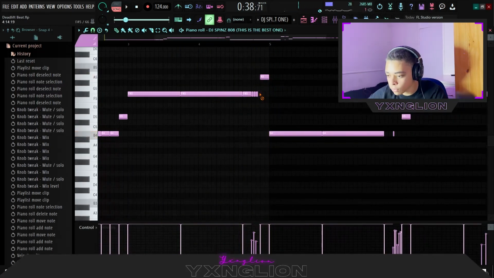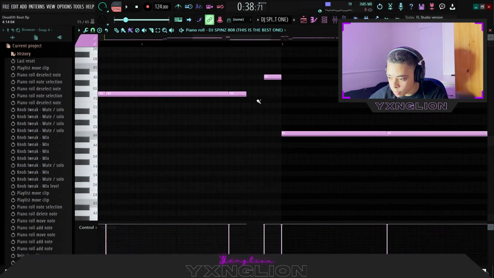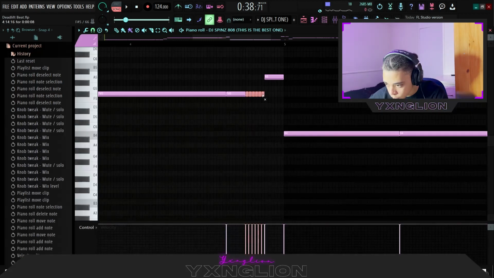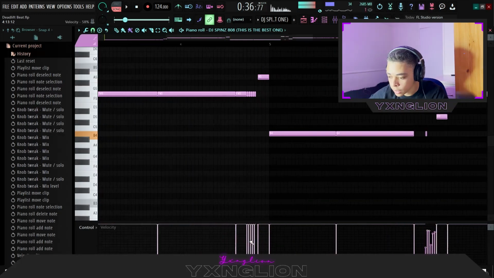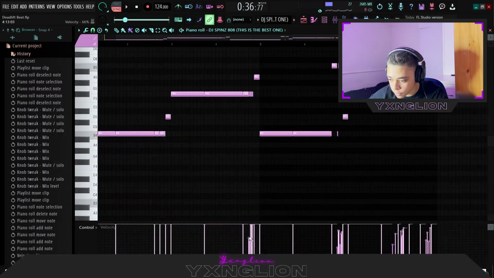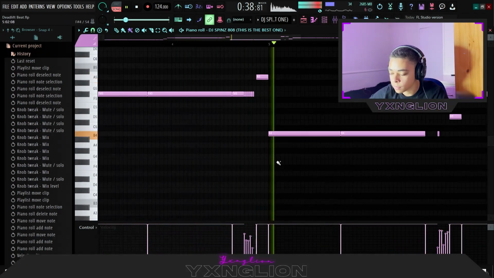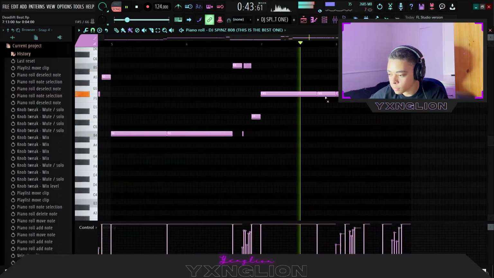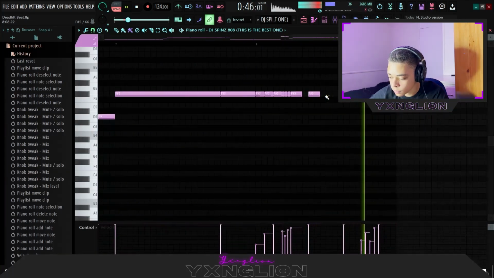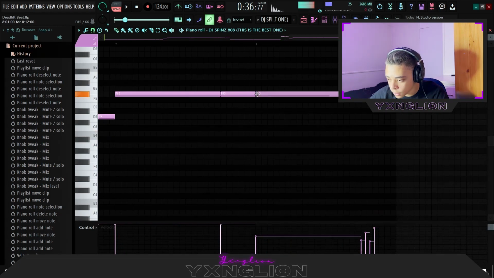Obviously, as you can see, I added a few rolls here. So I think what I did is just put it into 1/3 step, put the brush tool on. And you want to play with the velocities a lot as well with the 808s, especially on the rolls. So you kind of make it a bit funky. Something like that. And then I'll just make this end part again, just to kind of show you how I did it.